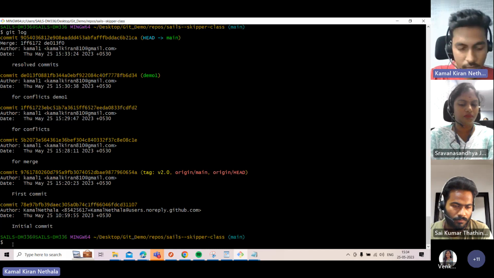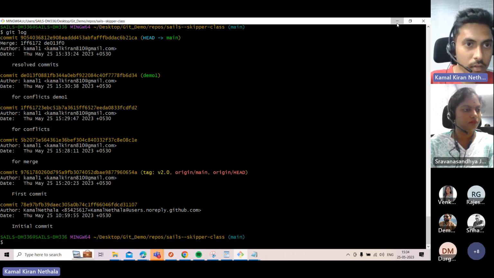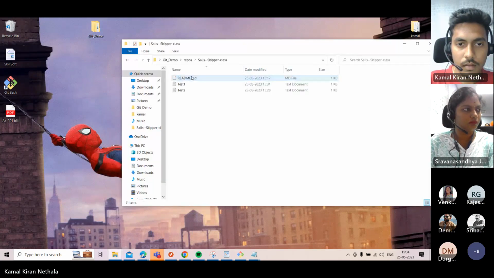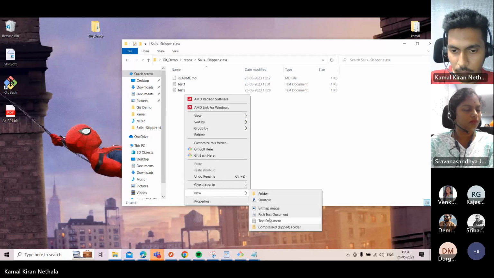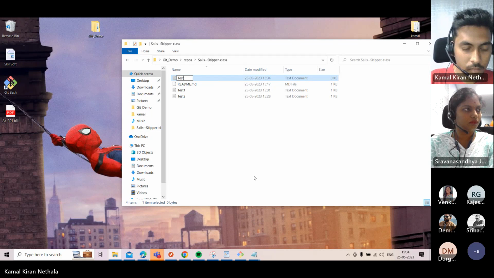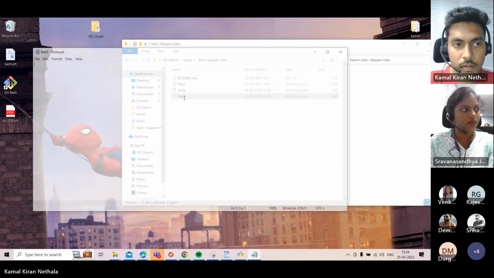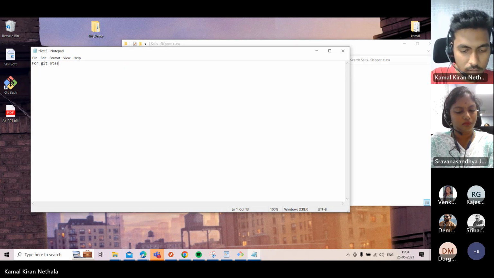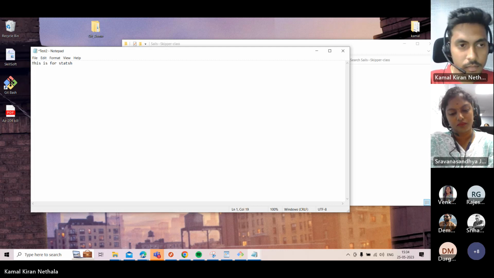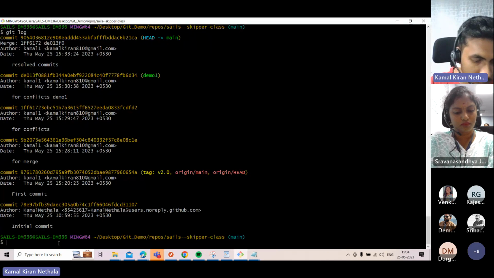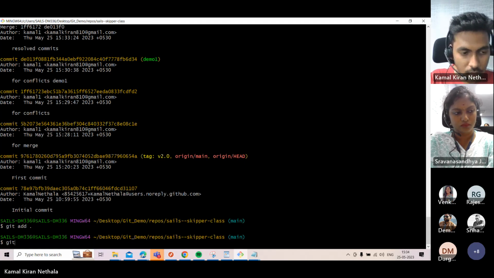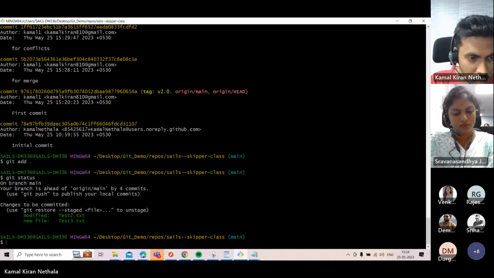So coming to the next one, git stash. Now if we see git status, there are two files.